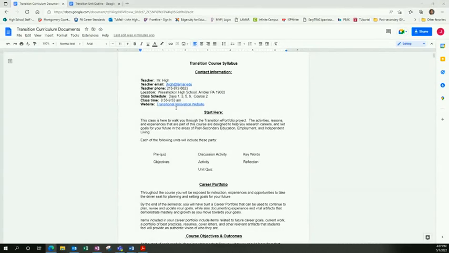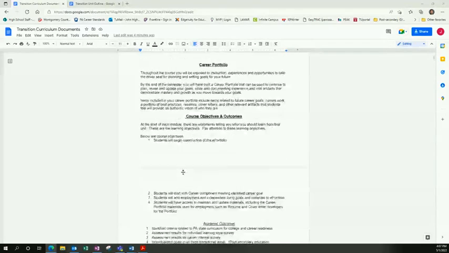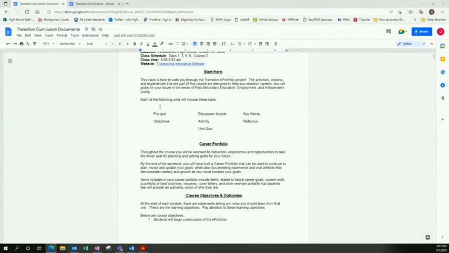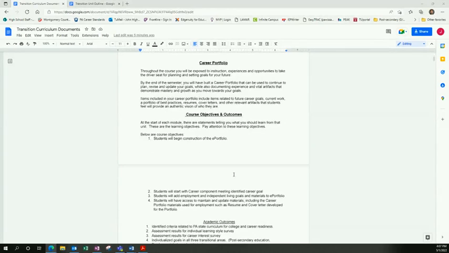One of the most important aspects of my course and my design was the consistency. So you'll see as we move through and we get into the course outcome, each one of the units is actually going to contain a pre-quiz, objectives, keywords, discussion activity, a unit quiz, and then students will be asked to reflect for their portfolio that is a semester-long assignment. Right here, that's explained that throughout the course, students will be choosing artifacts that they are exposed to through this coursework.